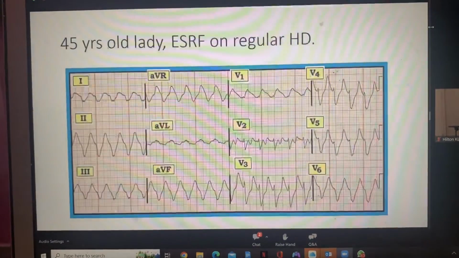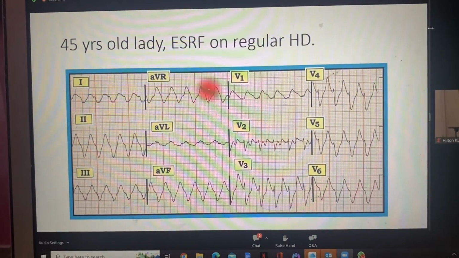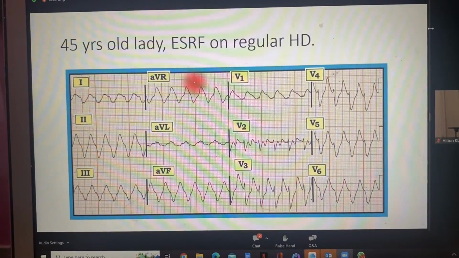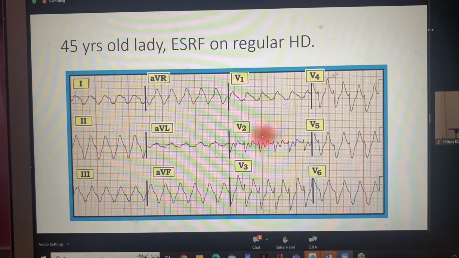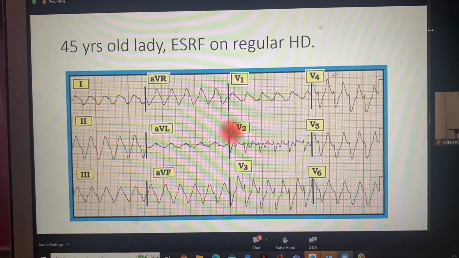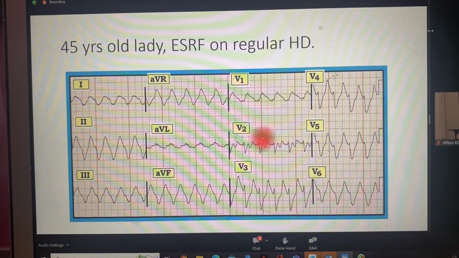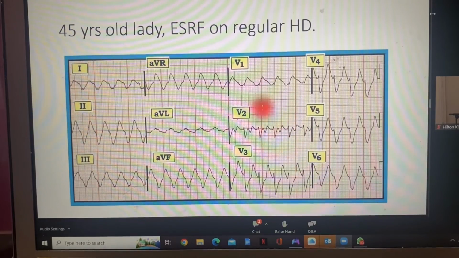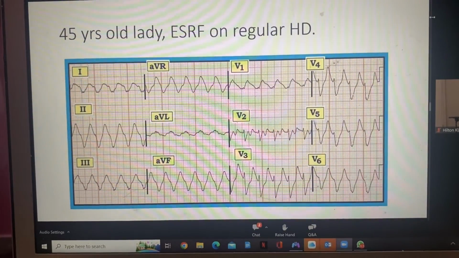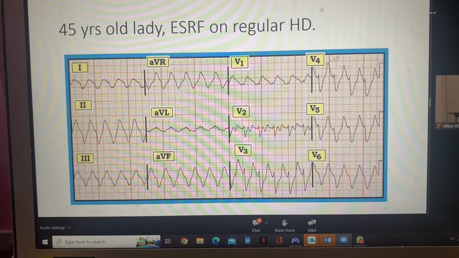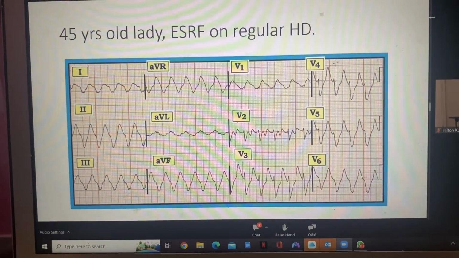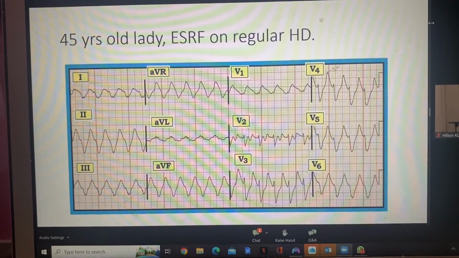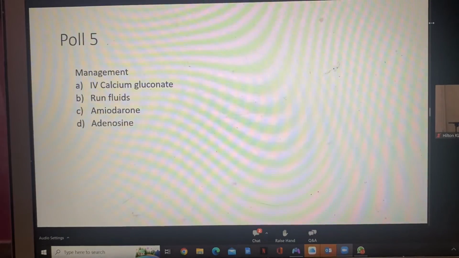Why? Because the QRS is extremely wide, very broad. In this sort of patient, especially an end-stage renal failure patient, you have to suspect hyperkalemia. When there are hyperkalemic patients or toxic metabolite patients, they will have a wide QRS complex. If they are still stable, we can take the opportunity to check the bloods, to rule out hyperkalemia and other factors, including acidosis and so on. Okay, with that, I think that's all about my topic.